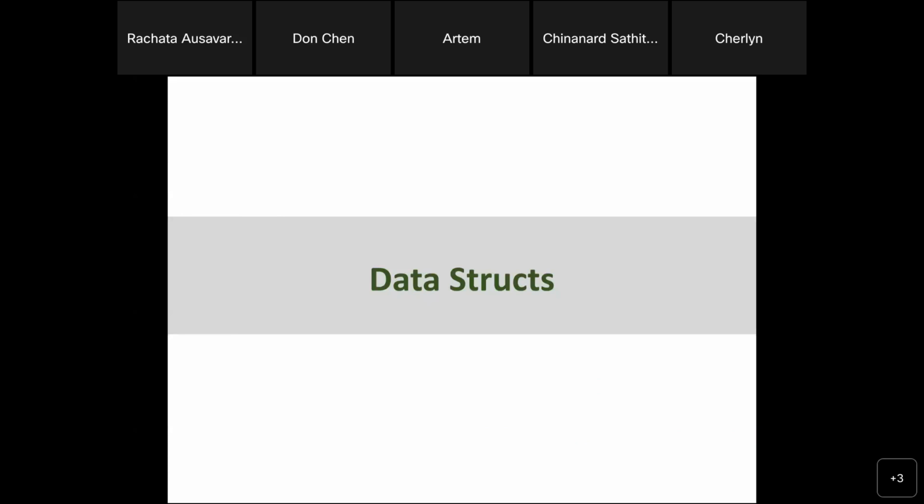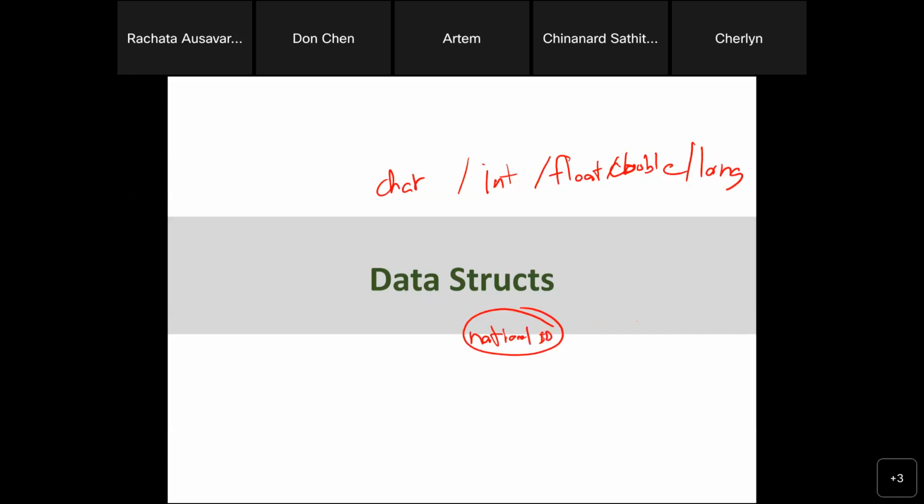The next concept is a data struct. Because what we learned so far, we can use integer, float, double, character, long integer, right? That's kind of limited. It's not a lot, right? Sometimes you want to be able to handle data that consists of, for example, my national ID along with my name, as one simple item that has both national ID and name. How can I do that?